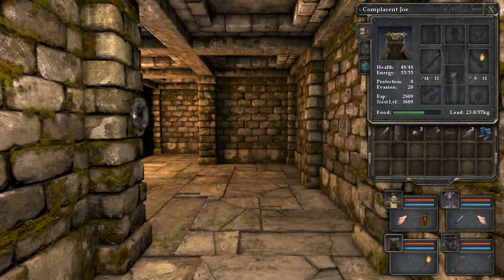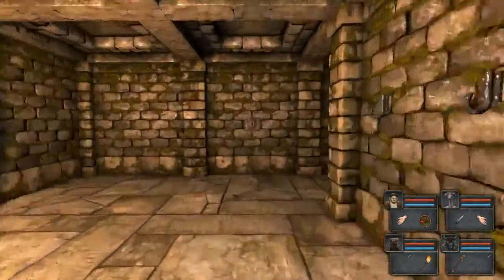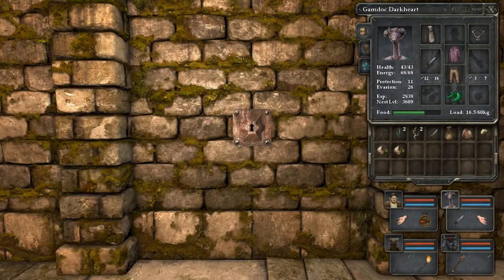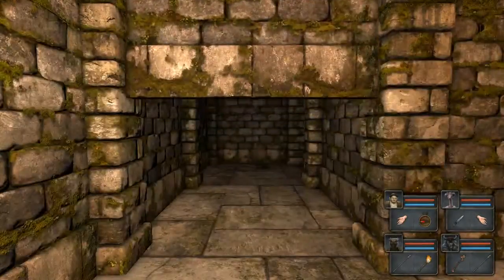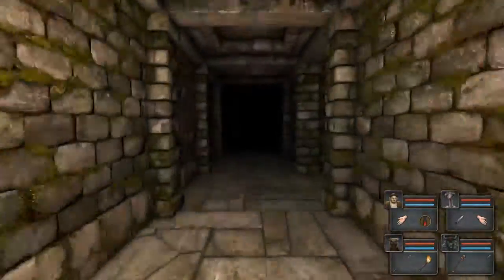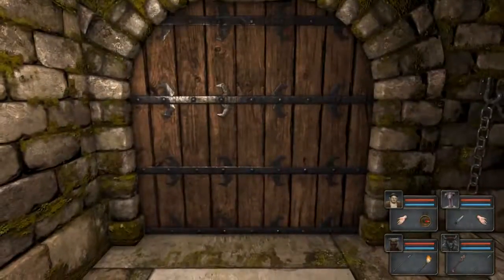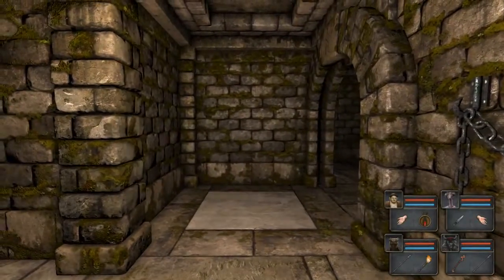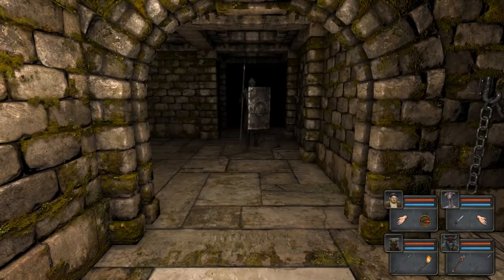Protection, resist cold. Okay, you know what? You can have these nomad boots with their cold resistance. Mushroom. Who picked up the key? Is this gonna open? Okay. Come on. Bring it.